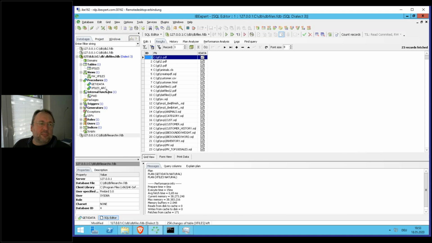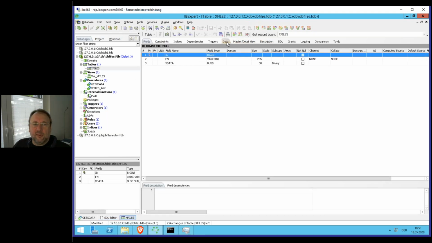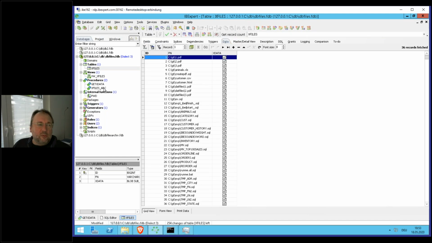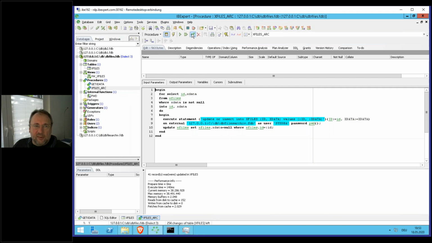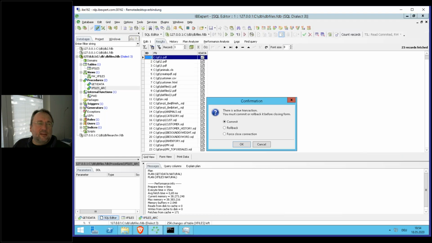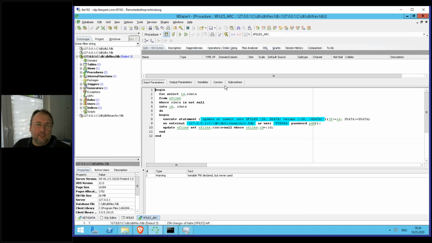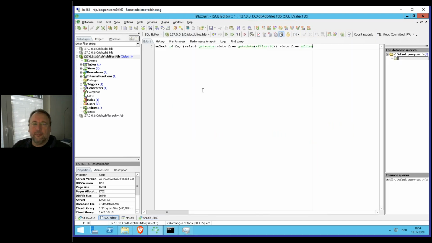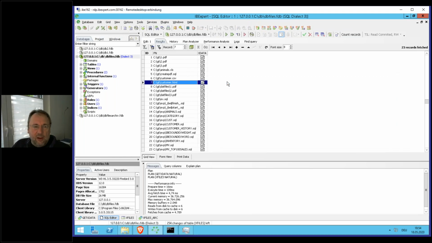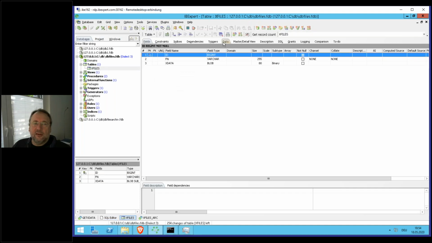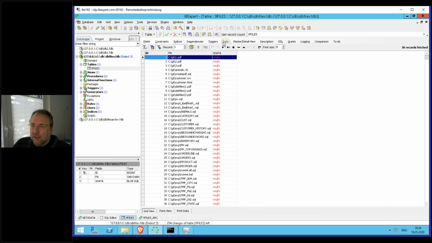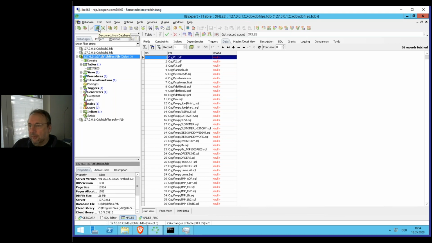But currently it's a little bit boring, because we have the data in our local database, so it's not such a big deal. But if we do the archive operation on that current database, commit, disconnect and reconnect to that database, and use the same SQL statement again, we see exactly the same data, even though now the data did not come from the local database, it came from the archive database. We no longer have the information in our local database, but we have it transparently in our second database. So it allows a very simple way to put some data out of the production database into a second database, for example, for archive reasons.